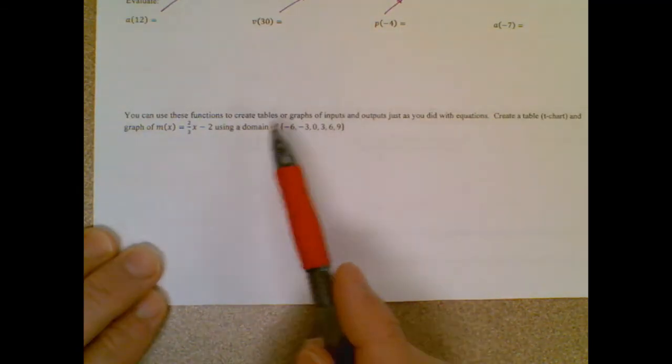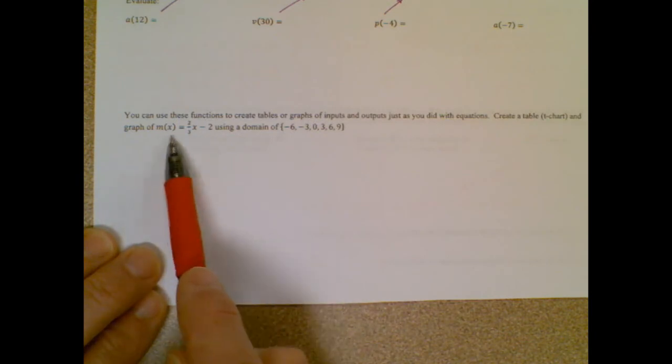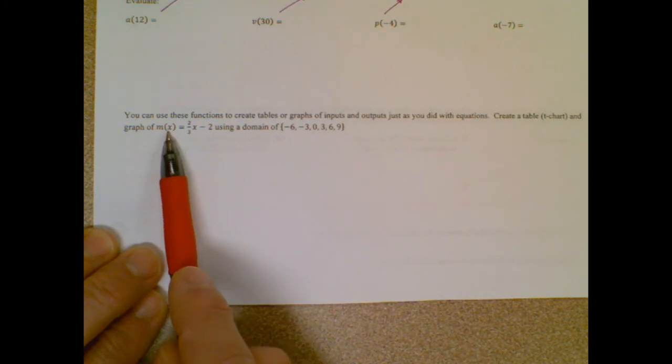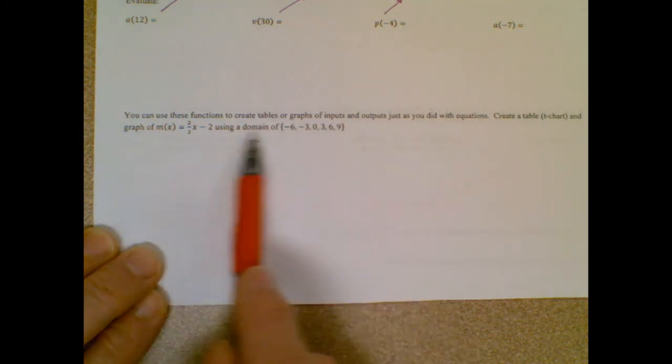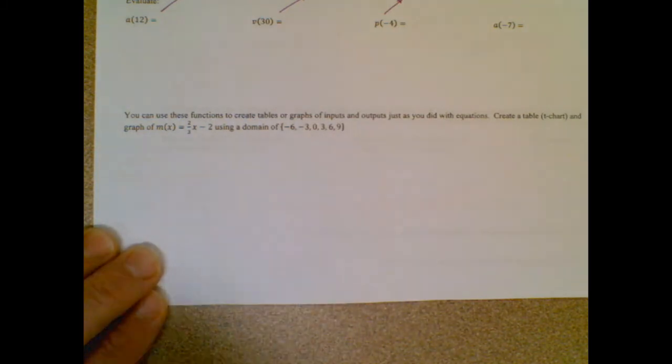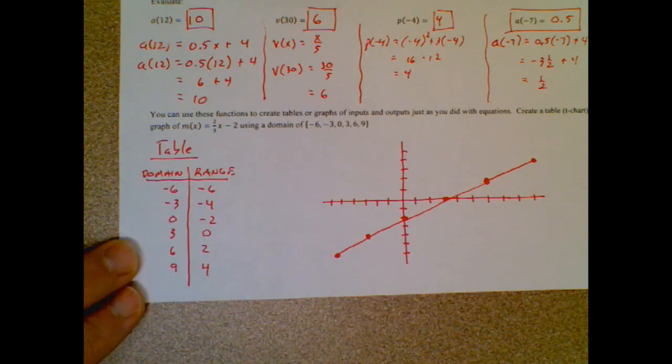Then this last problem down here below gives you a function m of x. The name of the function is function m. It's using variable x. And go ahead and read what this is asking you to do. And you should pause the video and complete that, and then compare it to the work that I'm going to show you here in a few seconds. So there's my completed work on function m of x.